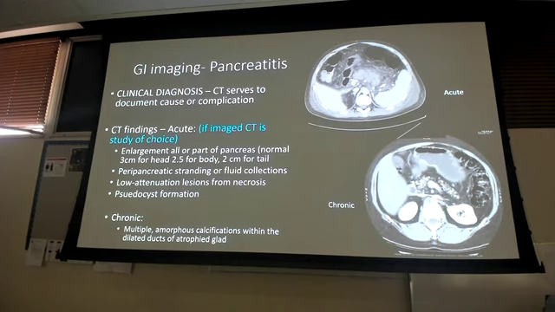Acute pancreatitis. What do I need you to know from here? The biggest thing: how does that patient present? What are your symptoms? What are you ordering for imaging? Pulling out a pancreatitis on a CT just by itself, without suspecting that it's going to be pancreatitis, I'm not going to give you just this image. We'll use the acute one up here. It's unreasonable at your stage to give you just this picture and say, what's the diagnosis?